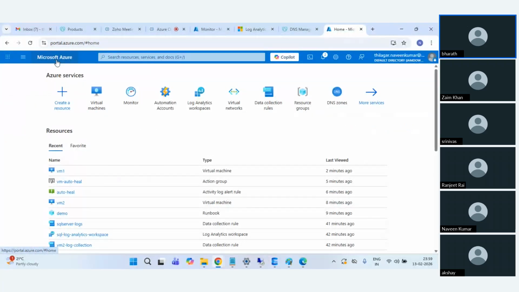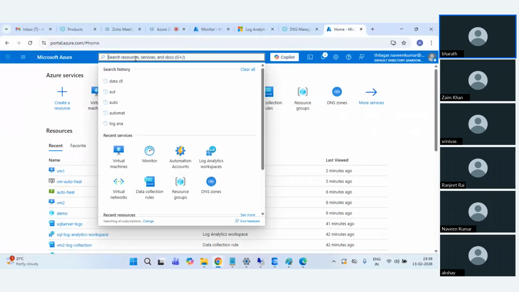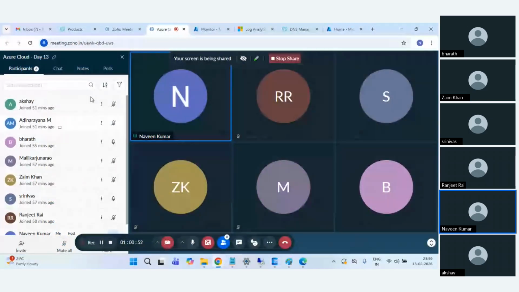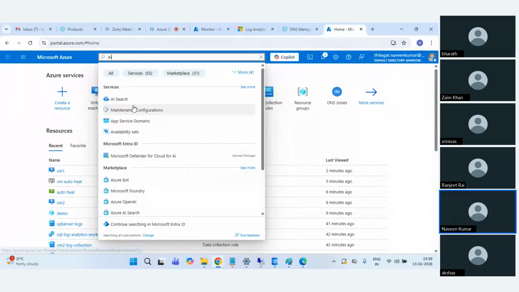It's kind of only AI. Oh, Azure AI Search.